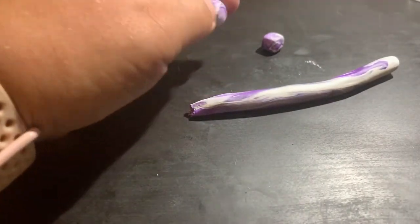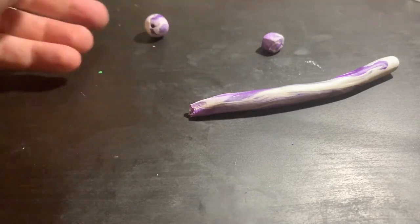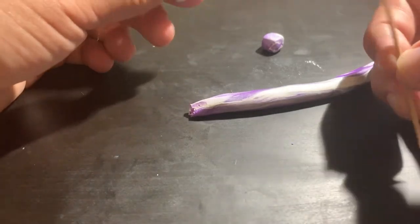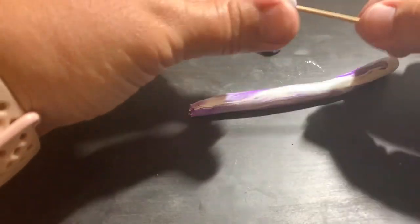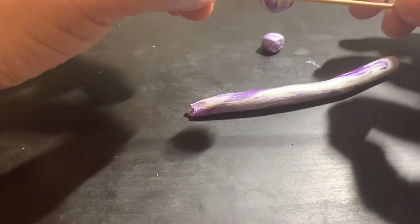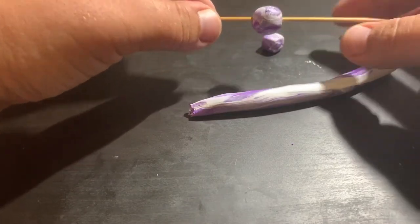So one thing to note is when you do make the round spherical beads like this, they will have a tendency to roll around, especially when they are baking. So one little trick you can use if you have extra toothpicks, you're gonna just thread them on and you can actually put them all in the oven on the toothpick. It prevents them from rolling around as much, and you can also spread them out so they won't be right next to each other as they bake.